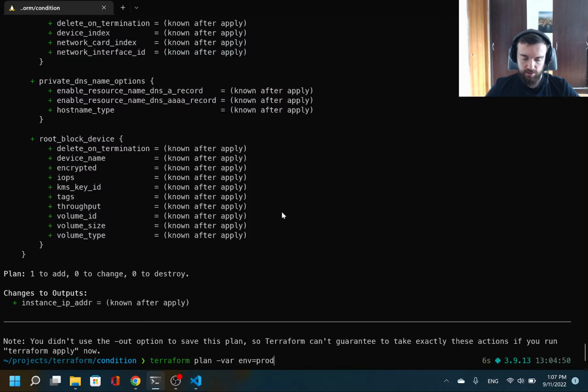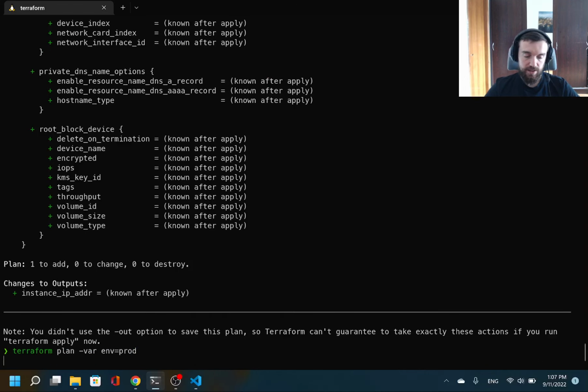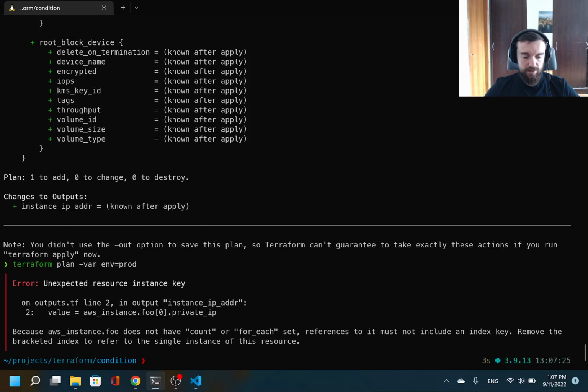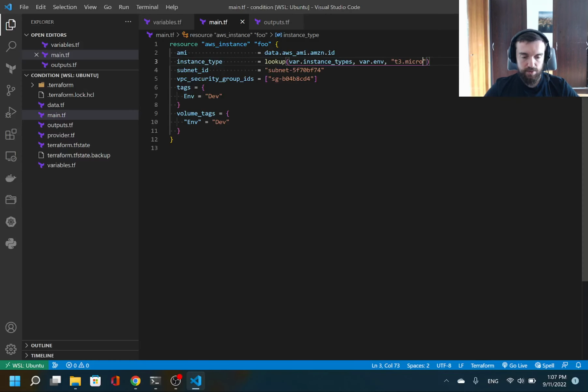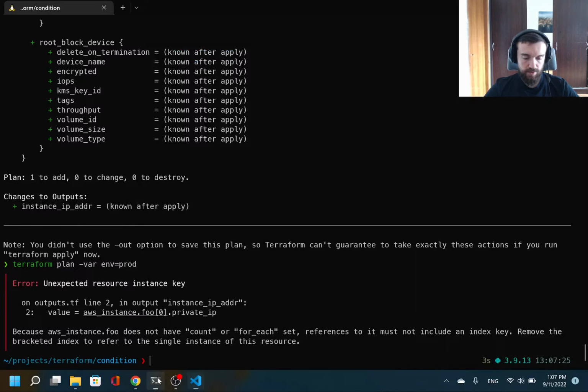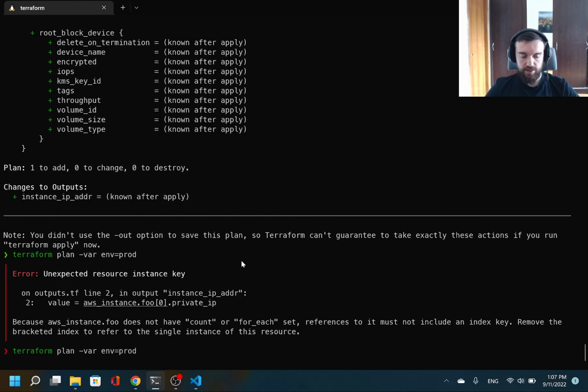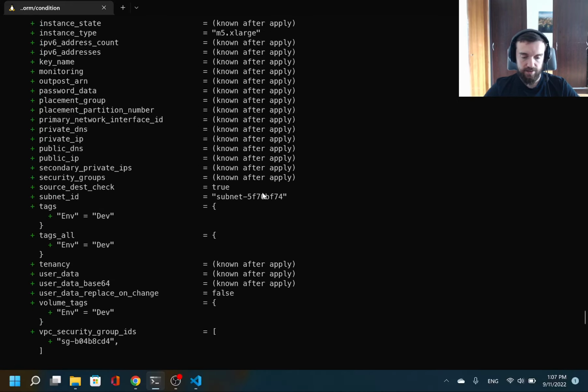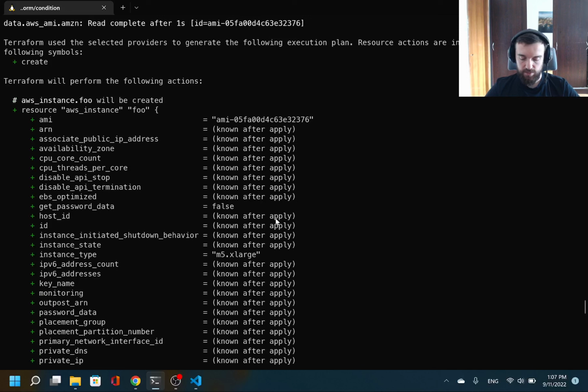So now I can try to run Terraform. First let me run it when environment is production. This time it should automatically do the lookup, but I'm no longer using count, so in the outputs I need to delete this index again. Now I can run Terraform plan where environment is production, and it should detect that M5 xlarge is going to be created.